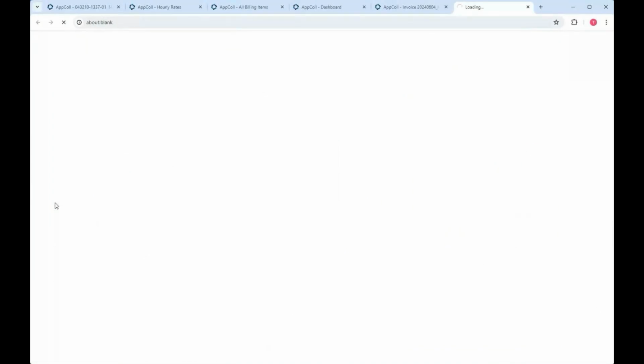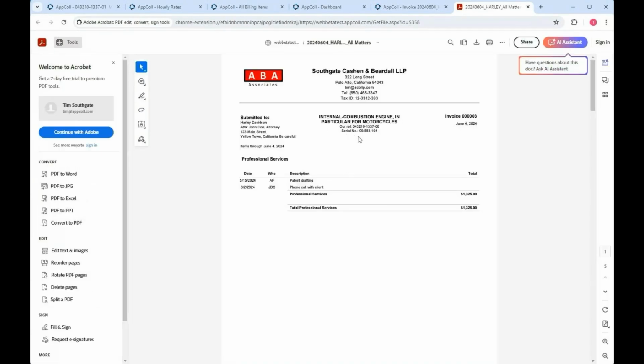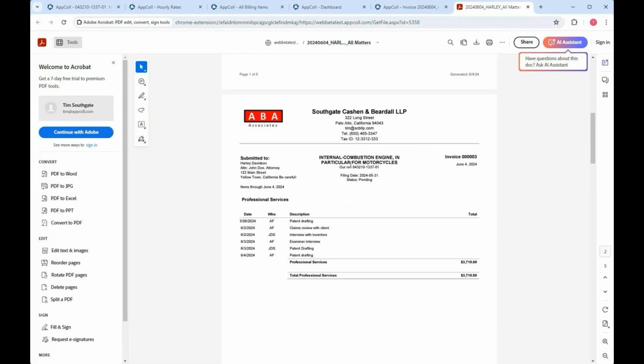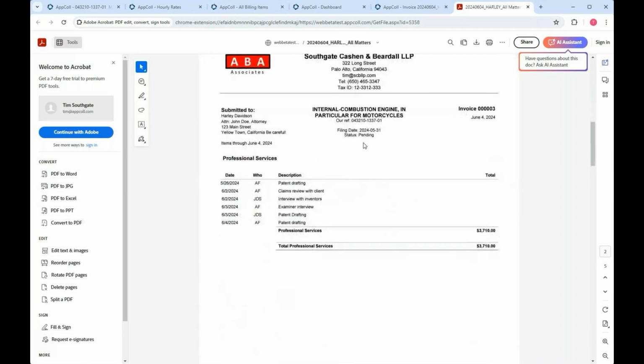So I'm just going to open up the PDF because it might look better. I should have done that. All right. So this particular matter didn't have anything in that field. The second one here, you can see that it's added in that information that I wanted based on the invention description field. Given that it uses field substitution, you can literally put anything you want in here. You could put the inventor names in here. You could put anything you want. You could put in a field substitution from another custom field, for example. So if you had some special client-specific data, you could add it this way.